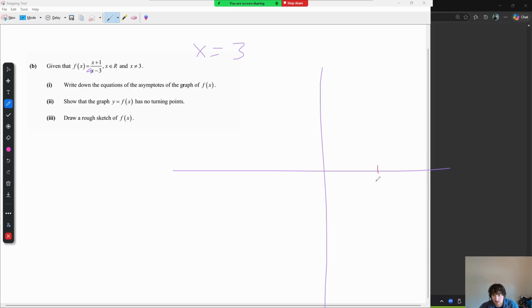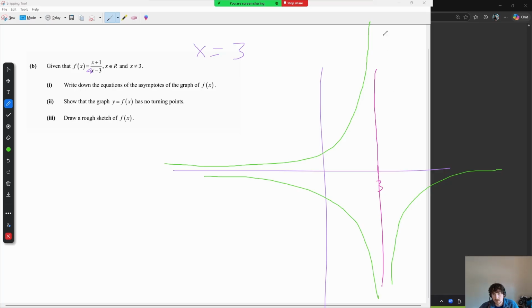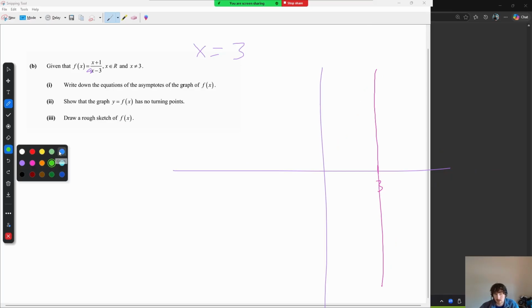So let's put the 3 over here. So this function is going to blow up here. And what it usually looks like is it'll blow up, it'll curl up really close to this, it'll go off to infinity, and then it'll shoot up from down here, okay? There's another option. It could actually curl up towards it, it could curl down this way and then come down from here. So we have to actually draw a sketch of this, so we'll build this up. So if you've never seen a question like this, you're going to get great learning from this question and a great flashcard out of it. Okay, so yeah, this function blows up if you put a 3 in the bottom, so it has an issue at 3.